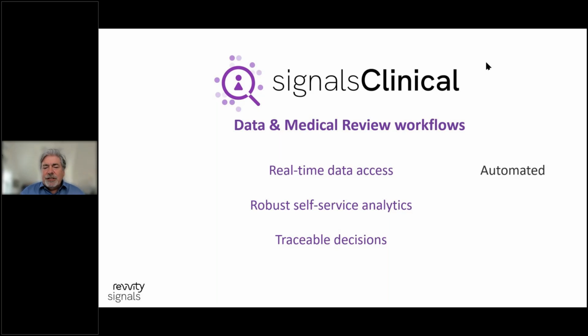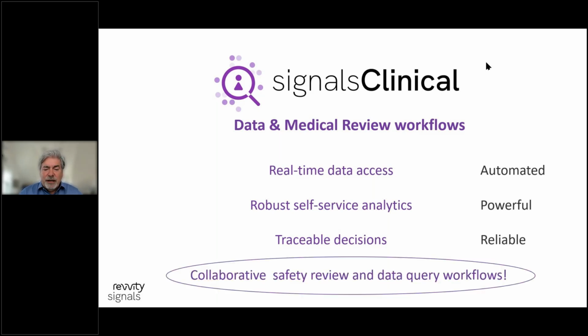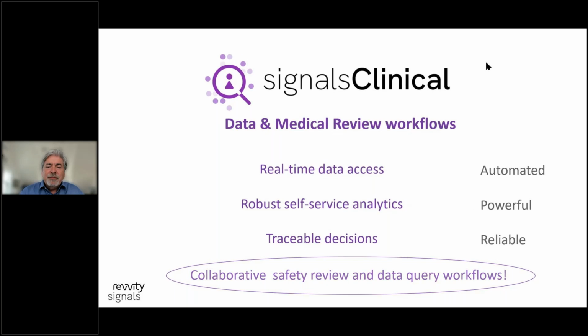They get your data automatically in real time. They provide robust self-service analytics that are very powerful and consistent in structure, and they trace your decisions, they trace your activity in a reliable way. And this drives your collaborative safety review and data query workflows with all of your data in one place.